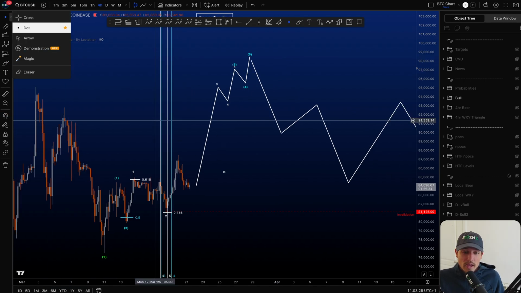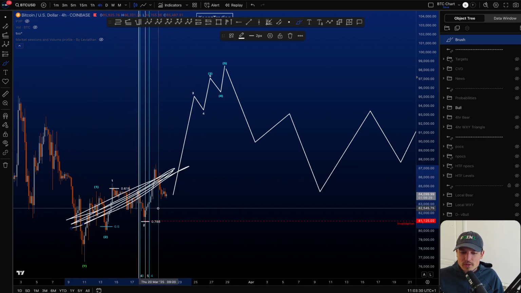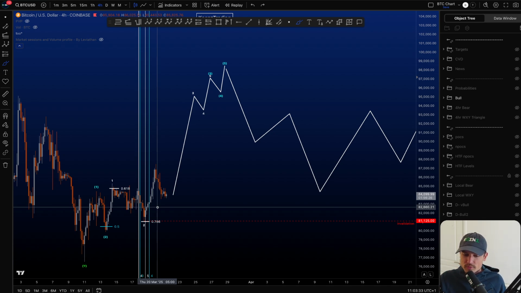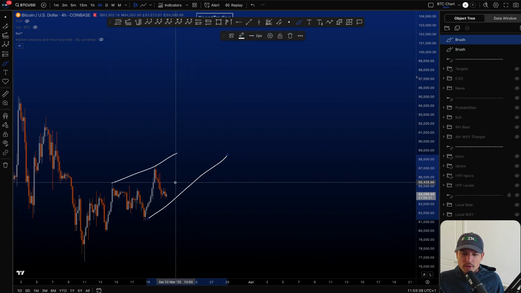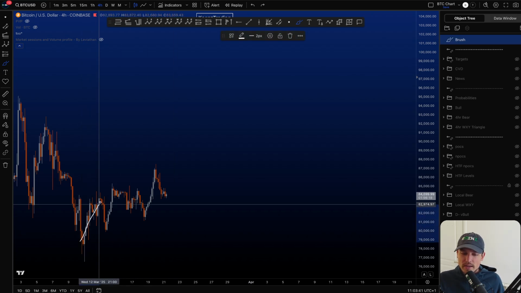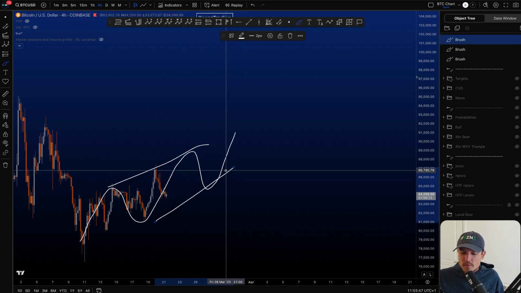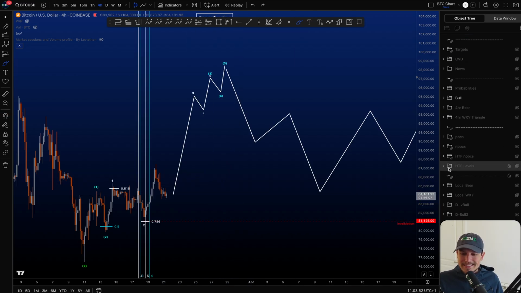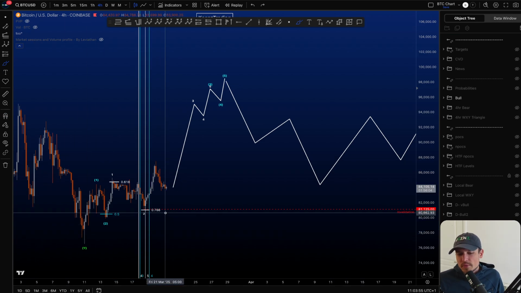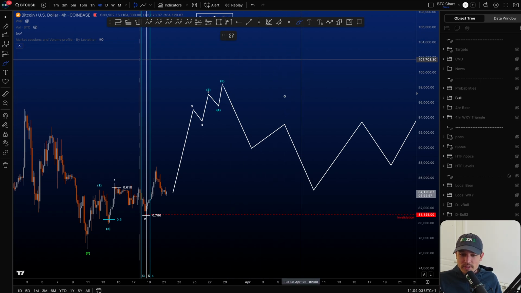So that becomes a triple 1-2, and it's just not as pretty. But hey, I would be very happy, of course, to be wrong. But at the moment, the probabilities aren't really highest for this to be a multi-1-2 or impulsive structure. It looks better as a corrective structure. Of course, alternatively, you would possibly look for a diagonal, but we don't yet have the information for a diagonal, like a 1, a 2, 3, 4, and then a wave 5. But before we really start covering diagonals, preferably your wave 4 is at least finished, which is not the case. So multi-1-2 would be your best bet, but the best bet in this case still has lower probabilities than counting this as a corrective structure like a double zigzag structure.